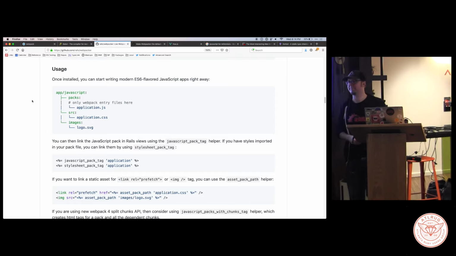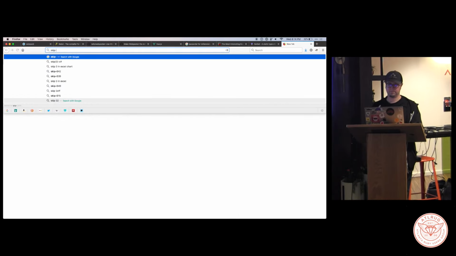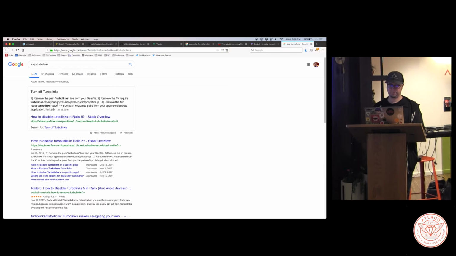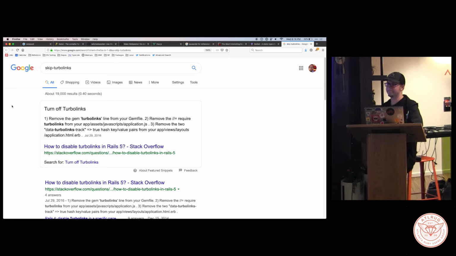Go ahead. My answer is actually based on my question, which is whether you had to fight Turbolinks in order to do this JavaScript stuff. The way it's related is that if you put everything in the head, then you get that Turbolinks cache benefit when you're changing pages. That would incentivize you to load everything in the head once, so that you're not loading the JavaScript tag in the body with Turbolinks sometimes replacing the page. Yeah, if you were using both of those technologies together, you would want to combine it all in the same place.